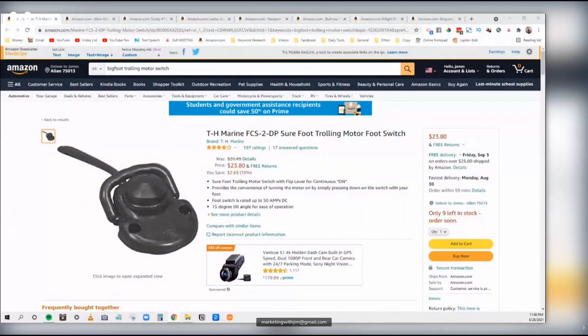All right, guys. So the little button that you saw right there on the floor is this button right here. Now there's a couple of these. And when I was younger, there was one called the Bigfoot. And I've tried a bunch of them through the years. But I will tell you that this one by TH Marine is definitely the best one.